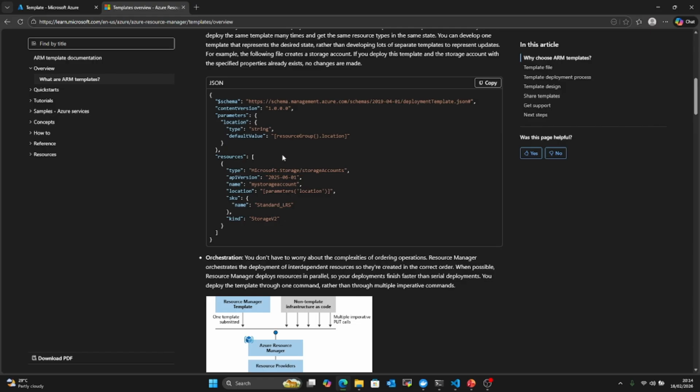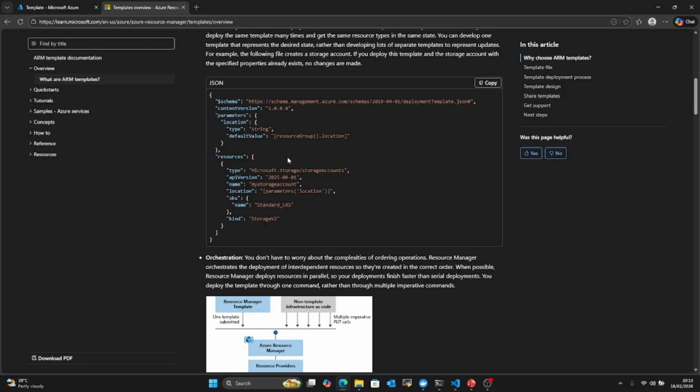It's as simple as this. It just depends on the resource you want to create. There are some resources where, before you create them, you have to create other things. For example, a virtual machine. Before you can create a virtual machine, you need to create a disk. You need to create a virtual network, and in that virtual network, you need to create a subnet. If you have not deployed all of this using the portal, how would you know that this and this and this is what I need to create for a virtual machine to work effectively? That is why you have to do your due diligence from the portal before you start trying to automate things.